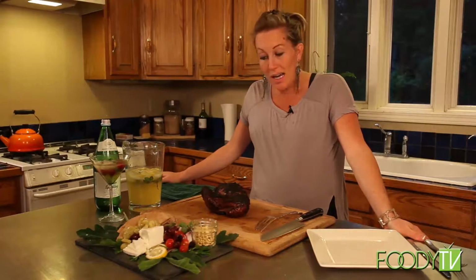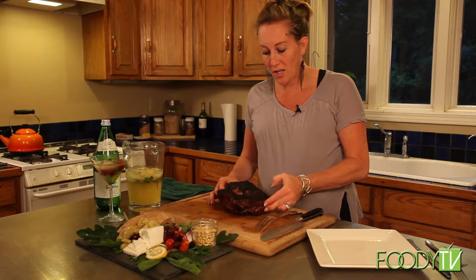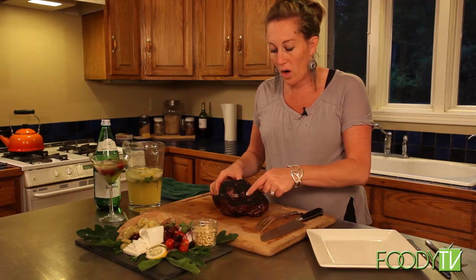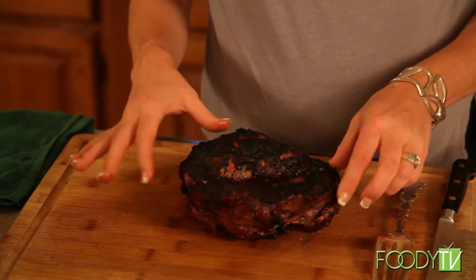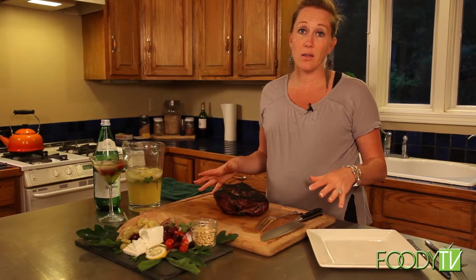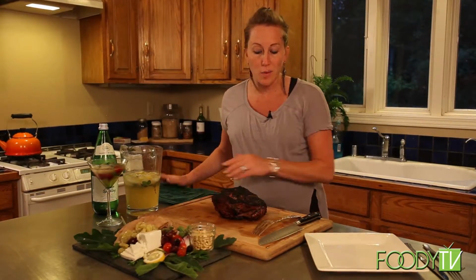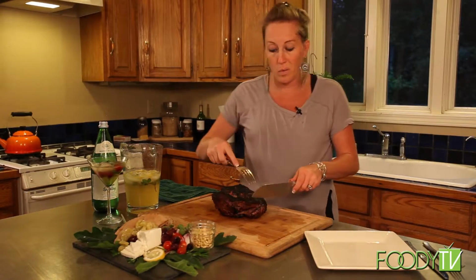I'm starving, you guys. I cannot wait to try this lamb. Look at how perfect it is. Oh my gosh, I've been grilling it for 20 minutes per side outside on the wonderful barbecue. I still have all this delicious juice that is sitting in here. So I do have a meat thermometer. I'm not gonna show you how to check this with a meat thermometer. I'm gonna show you the old-fashioned Oki way. And this is the way I've been doing it for years because I only just invested in a meat thermometer. I'm not even kidding you, about a week ago.